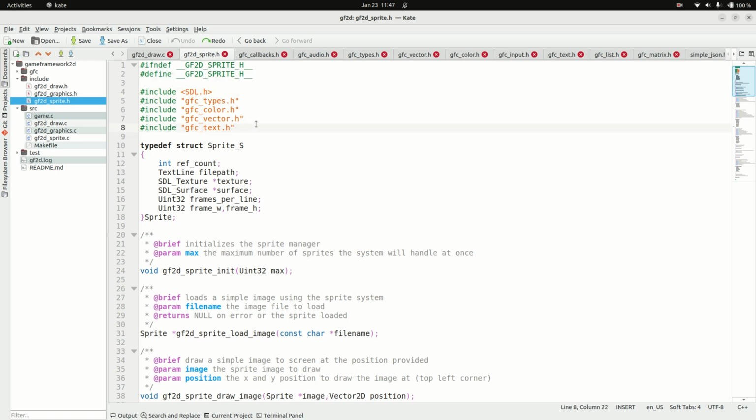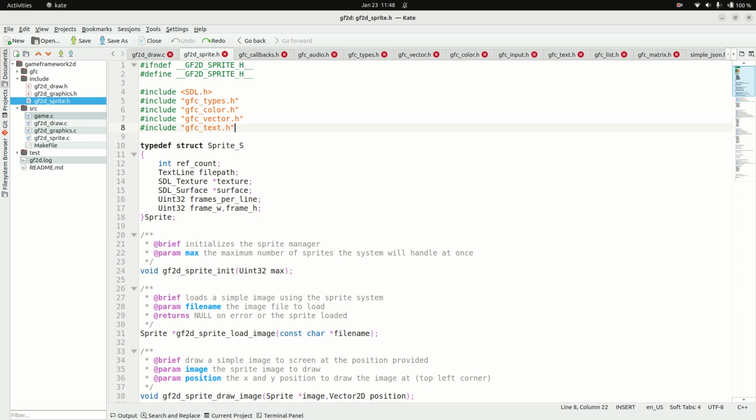The difference is the ones in brackets are meant to be system level libraries, ones that don't update very often. So when we compile this, the compiler is going to check the header files to see, hey, has GFC types been modified since the last time we compiled? And if so, I'll need to recompile this file. It skips that check for the ones in the brackets because this is a system file. This never updates. So we're going to skip worrying about if we need to recompile that or not.